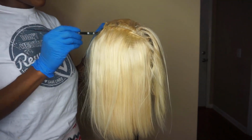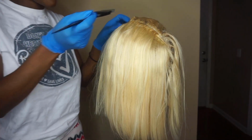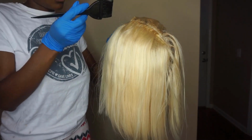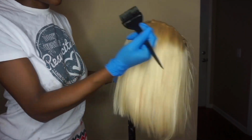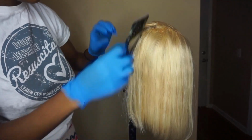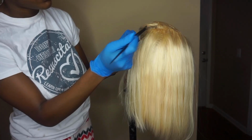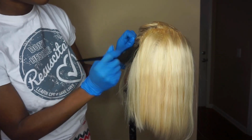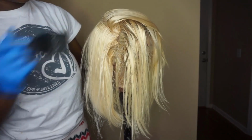But this part that I'm doing right here is super important, you guys, because if you don't color the back part of the wig where the roots are, then it's going to look really crazy when you comb it or when the wind blows. It's just going to be straight 613 hair. So you want to make sure that you get the back too. Now the back doesn't have to be as perfect as the front, but you still want to make sure that you get it pretty good.